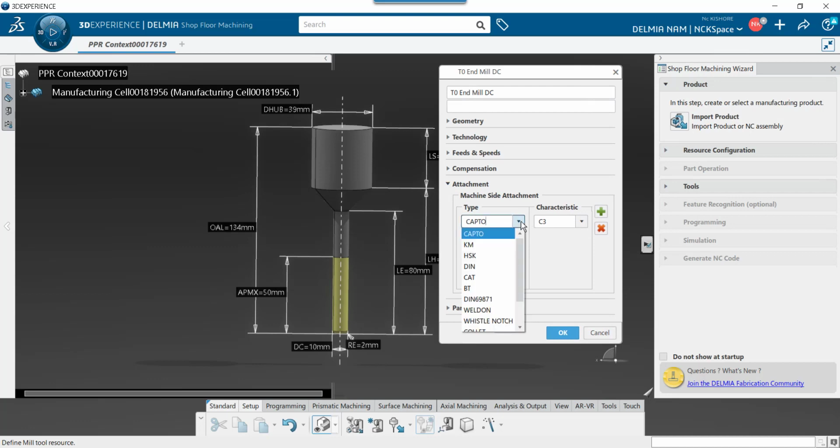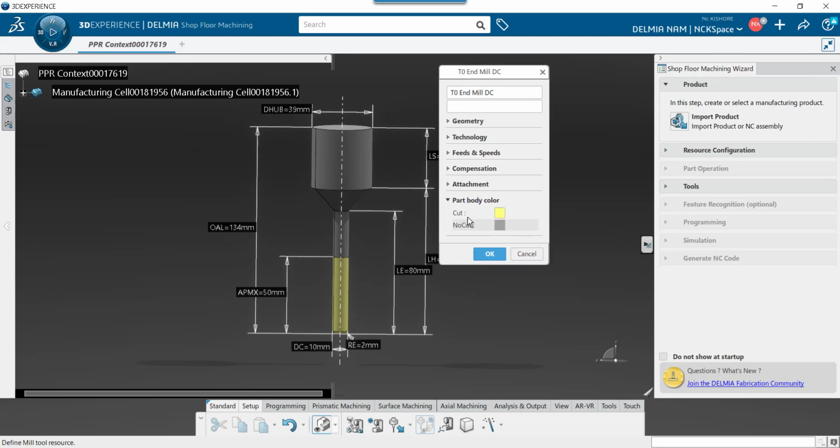Attachments, so we have different attachments, the Kennametal HSK that you can actually pick from. Different kinds of holders here, you can add it, and then you can also change the color of the no cut and the cut zones as well.